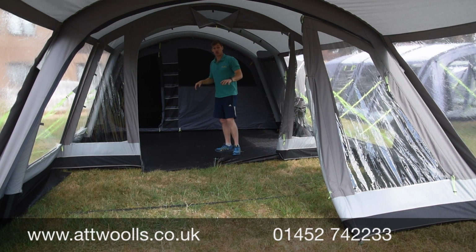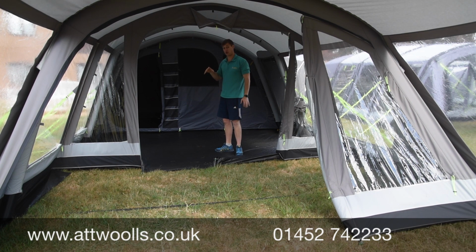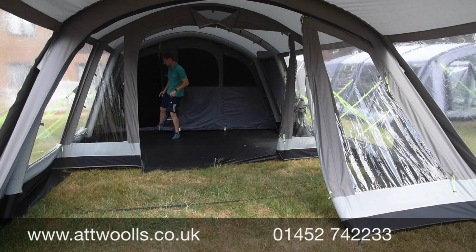Generally, we also do bundles on this, as well as interest-free options, and it's always worth having a look at our website just to see if there's anything else that you may not have thought of in the range. But I think price point wise it's very good. Yet again, there are the new additions in terms of making it steeper, the added class on the bedrooms, and a lower step in and out of the bedroom here as well. So that's a bit lower, less of a trip hazard.